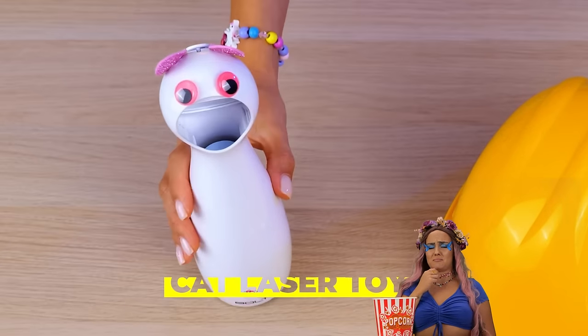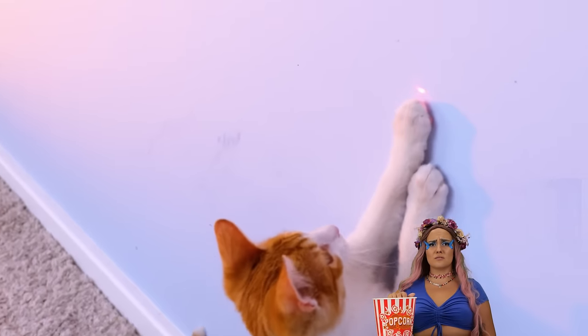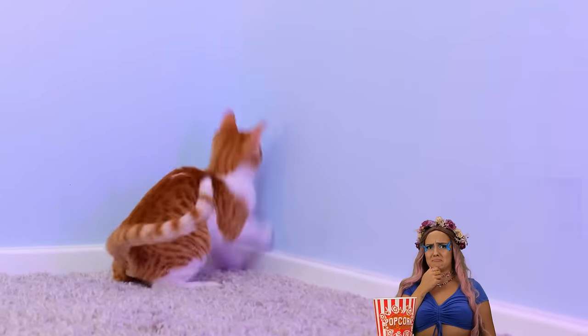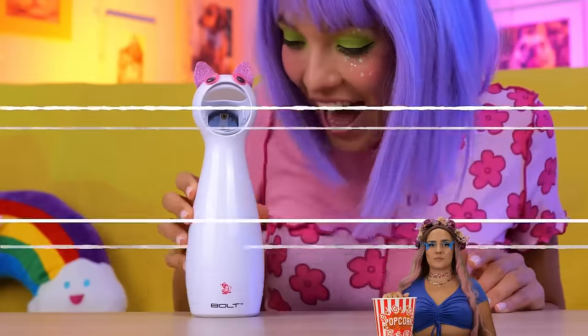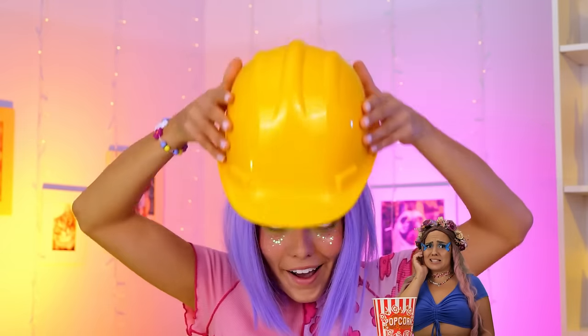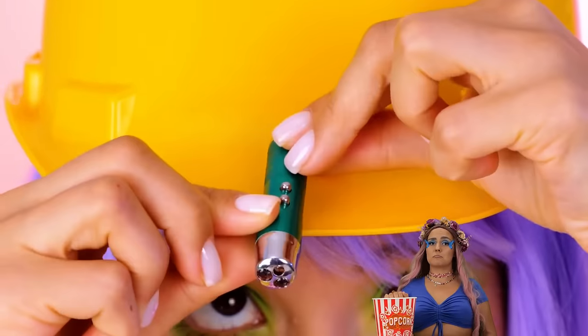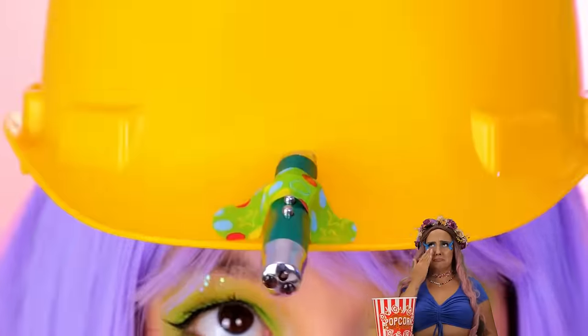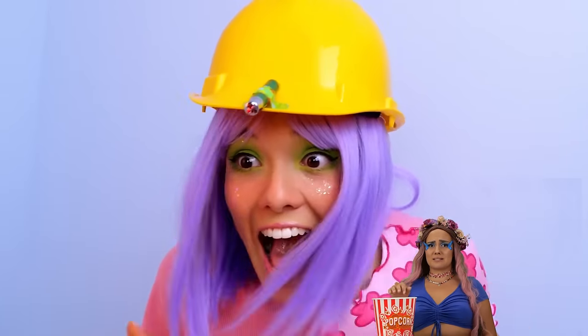Cats just love a good light show. What are you waiting for? Fire the laser! If only the laser wasn't so hard to catch — just like one of those cartoon mice. But maybe all we need is a hard hat with a laser pen taped onto the front. Shake your head, just don't get dizzy. You could just use the laser pen by hand, but where's the fun in that?